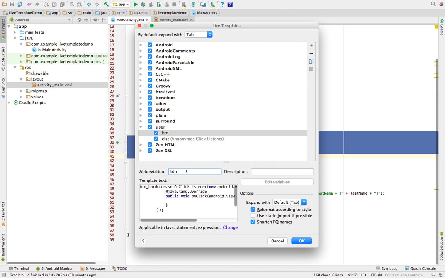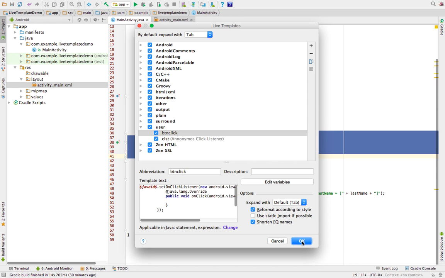So just let me type button click, and whenever I type this in code, this particular code will get inserted. But we have to get rid of this, so we will just add a variable holder here. Just use dollar and type java id, and this is a variable, you can change it anytime, it can be your choice.